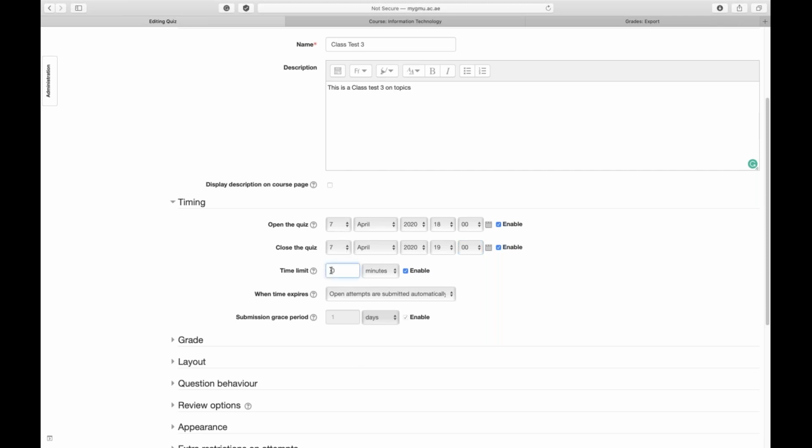But if you set up a timer, let's say that my quiz is going to be stopped at 15 minutes, what happens here is it will close the exam after 15 minutes from the second the student logs in, or from the second the student starts the quiz.